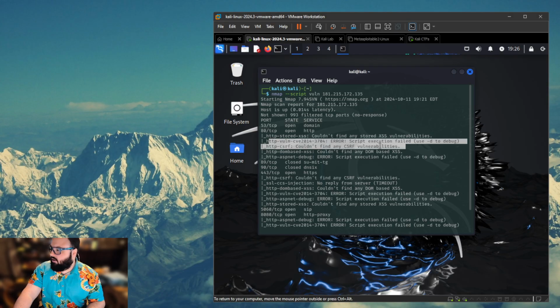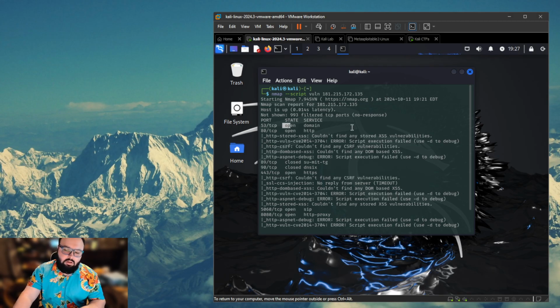Cross-site request forgery vulnerabilities. And we have some other ports. So 1, 2, 3, 4, 5 ports, and that's my public VPN's IP address assigned at this time of recording, which I will be changing after recording, so don't get your hopes up.